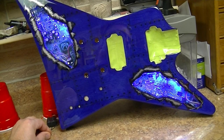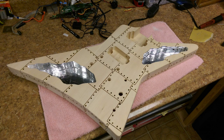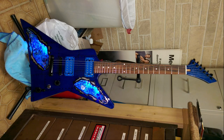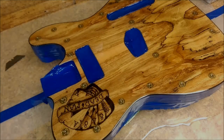Next is the cyborg guitar. I had a lot of fun doing this one — I routed out two cavities and put in old computer boards. One thing to be careful of is coating electronics in epoxy resin. A friend of mine has this guitar right now; I built it I don't know how many years ago, and he says it's just the way it was when I first gave it to him.